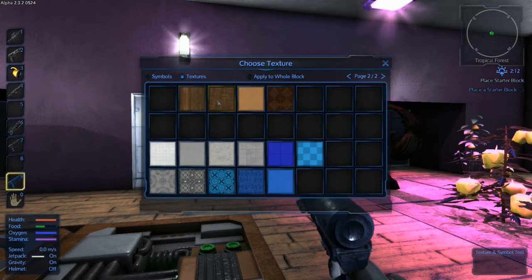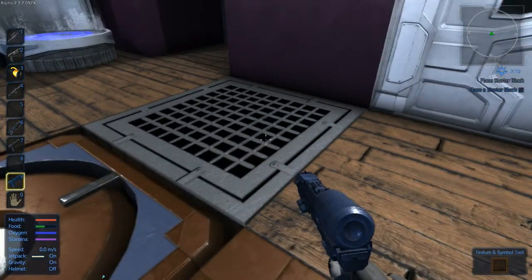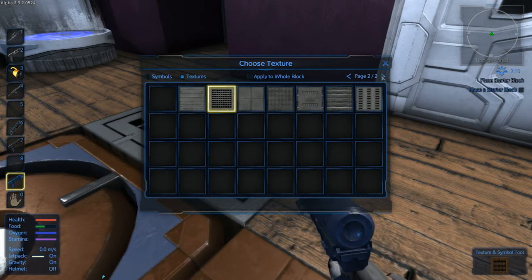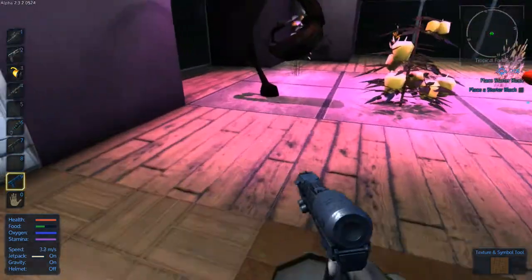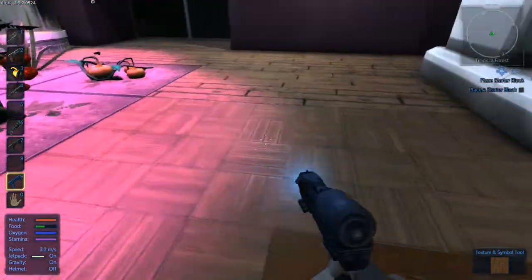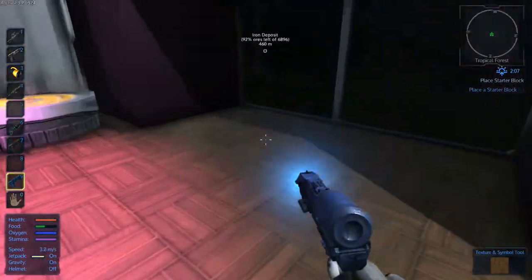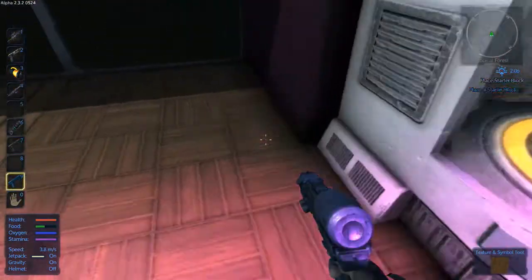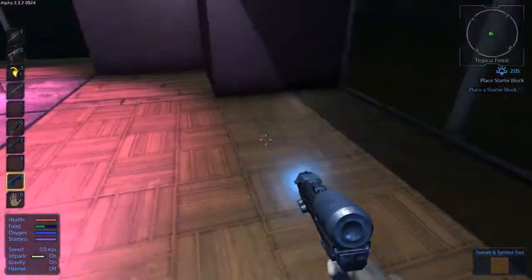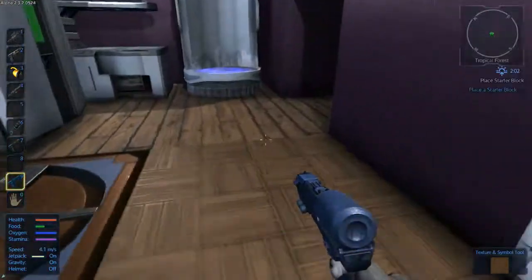Oh! We can change the wood. Oh. What? That's not what I picked. I picked that. Look at that! Oh wow! I didn't know, this is new. I don't think this was here before. We got parquetry floors, guys! I like it. Ooh. Anyway, this is how you texture things. I like this a lot.